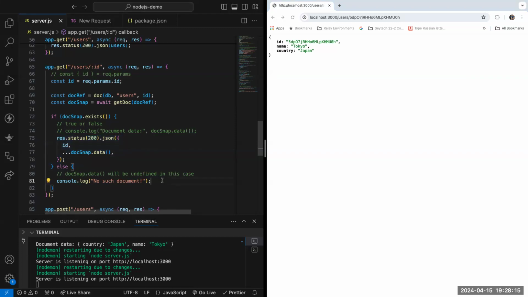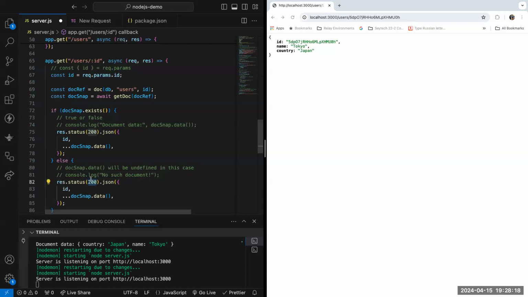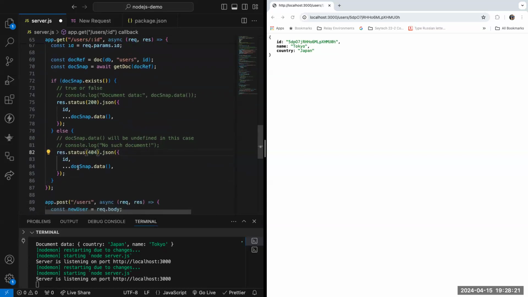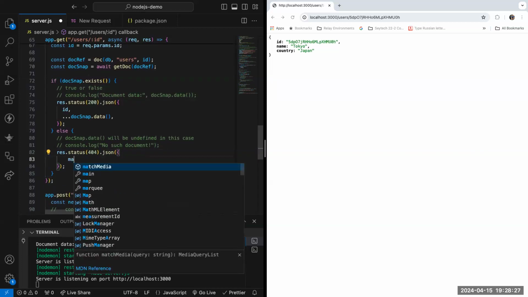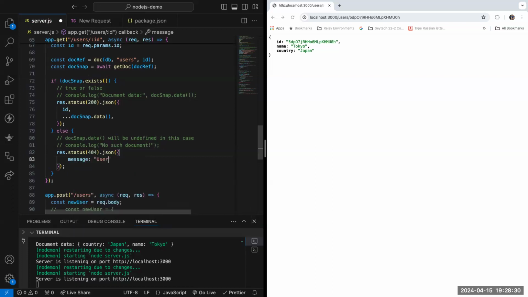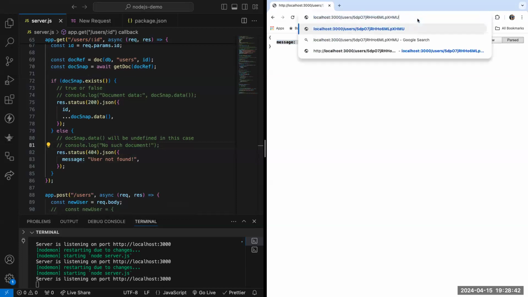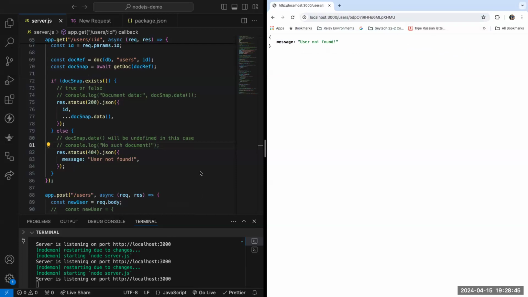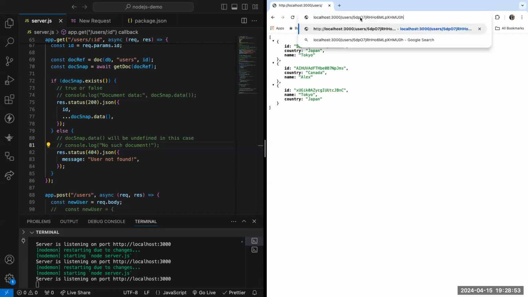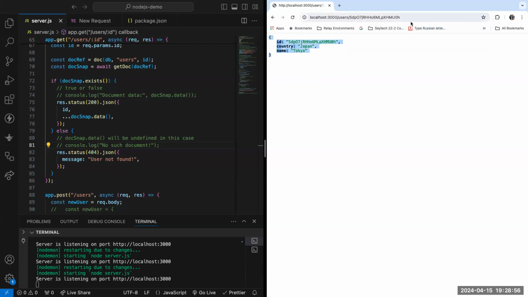We can do the same thing for this guy right here. Instead of res.status 200, we're going to say 404. And then JSON, and provide a message, user not found. All right, let me change this to something else. Message, user not found. Okay, user not found because I think I messed up with my user data. Yeah, this guy right here. Copy, paste it at the end to get the single user. And now I'm getting a single user.